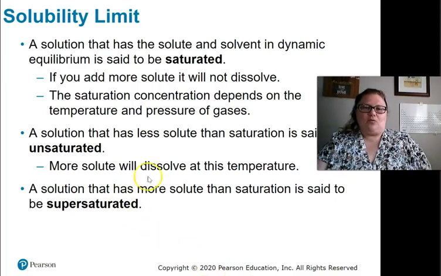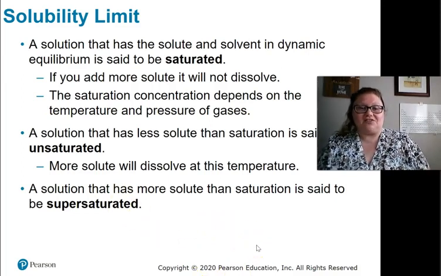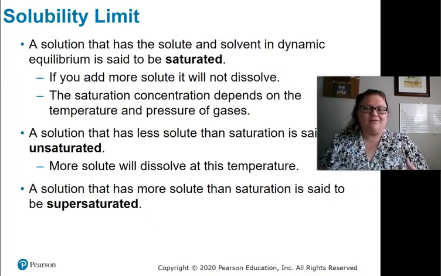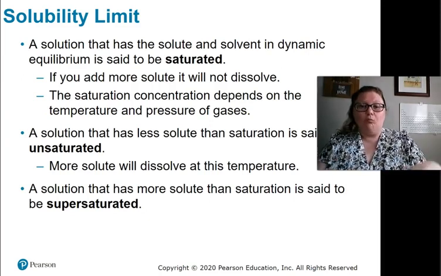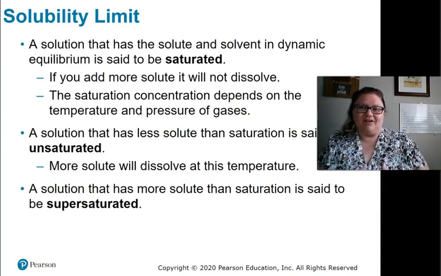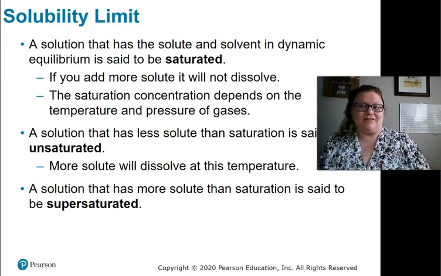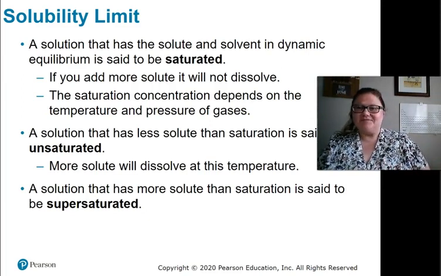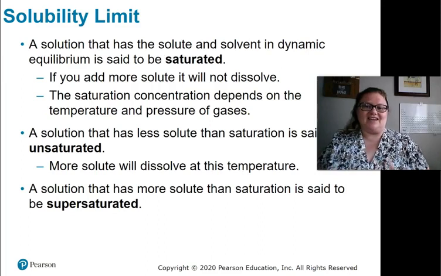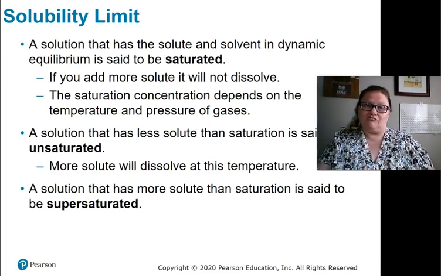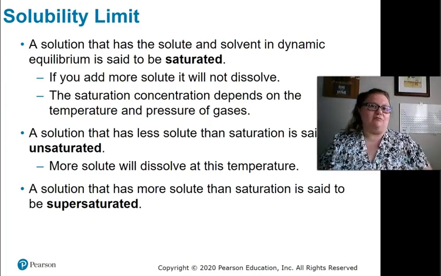Okay? If we could add more solute and still dissolve it, we would say our solution before doing that is unsaturated. And if we're able to force more solute to dissolve than it should, this is usually sugar solutions are the example here. So rock candy, if you've ever had rock candy, right? How is that made? They heat up a sugar solution. The heat helps the molecules move around faster. It's going to speed up the dissolving process, and it's going to allow you to dissolve more grams of sugar than you would at room temperature.